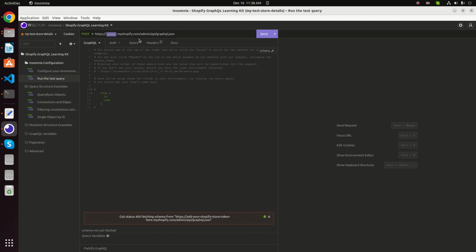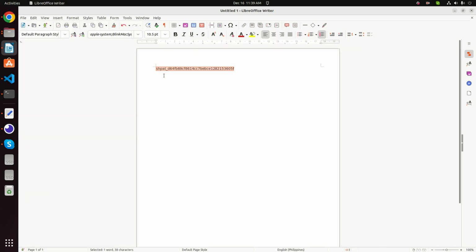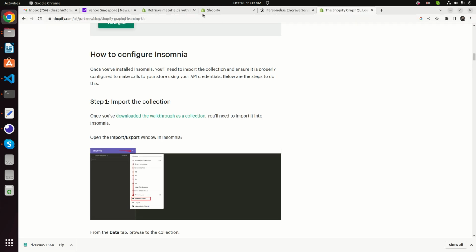So I'm gonna use an admin API. So we already have the password for the token. Then I need to configure these details. Okay, first is the token, and like that. Then store. So what store?